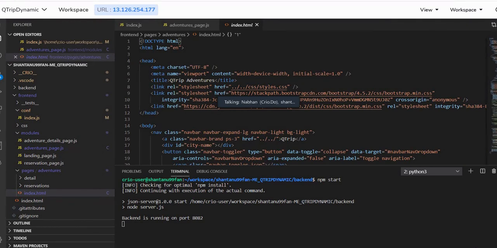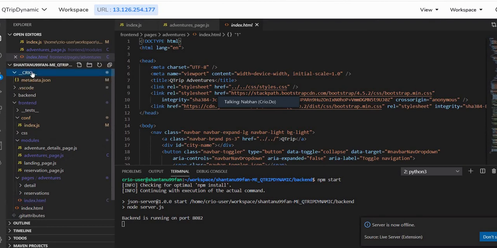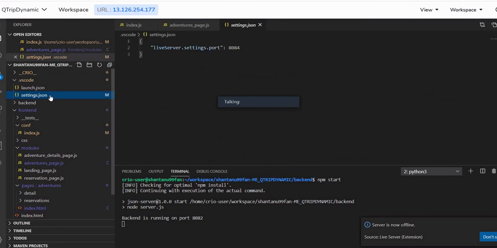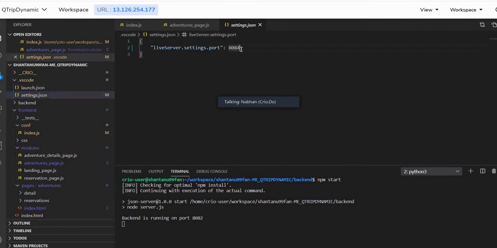Hello, now. Okay. So, first thing, you can click on the podcast thing once more just to close the live server to start with, on the bottom right. And go to File Explorer. You can see the first folder is __prio, the second folder is VS Code. Click on VS Code, open that settings.json, and update the 8084 to 8081. Now try starting the live server and see if it's accessible.